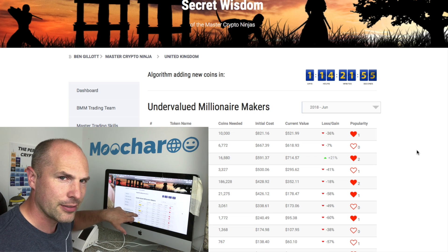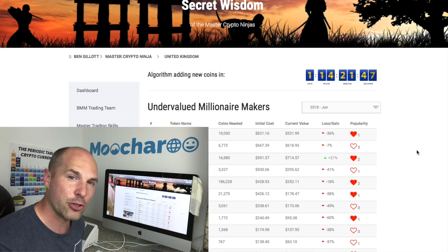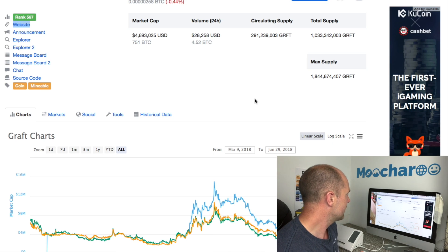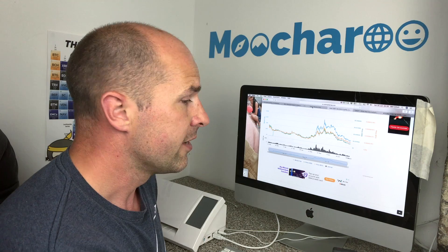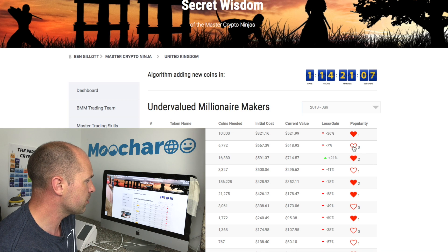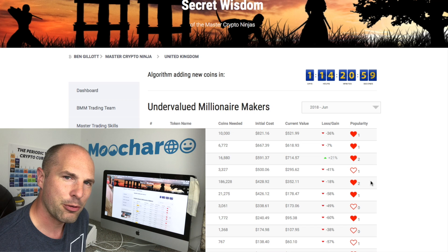Obviously there's quite a lot of red right now because we're in a major down market and Bitcoin has just gone under $6,000. The new bit we've added — other than the yellow flags — is a social proof column. What used to be there was a link to a graph showing price history on CoinMarketCap, but we decided: why reinvent the wheel? What we really want to do is add new value, give our members something actually useful. So because a lot of people ask what I myself invest in, we decided to add a column showing social proof.